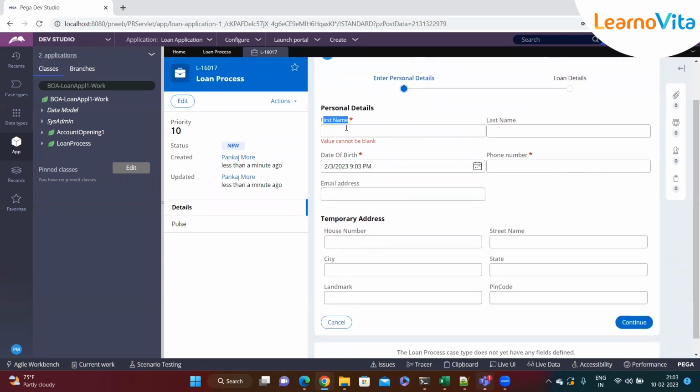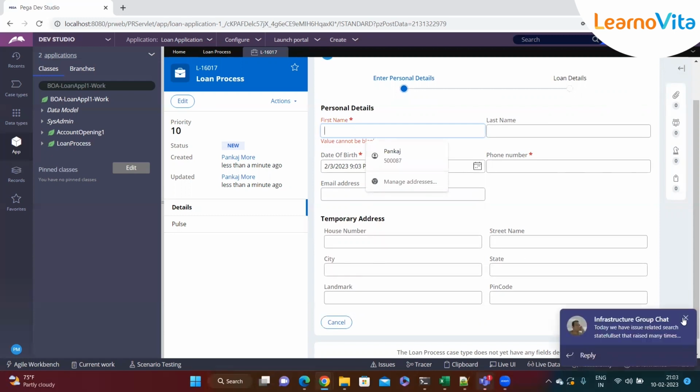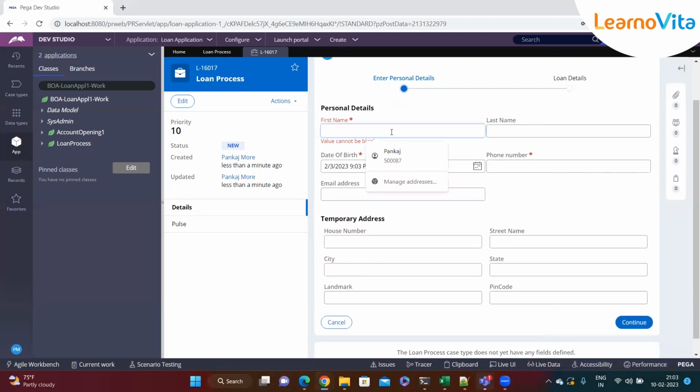And that is with the help of the section rule again. Then we also saw how we can make a field visible on a condition. For example, if you want to show a field only when a particular option is selected, then only it is viewed. We can do that with the help of visible on condition.